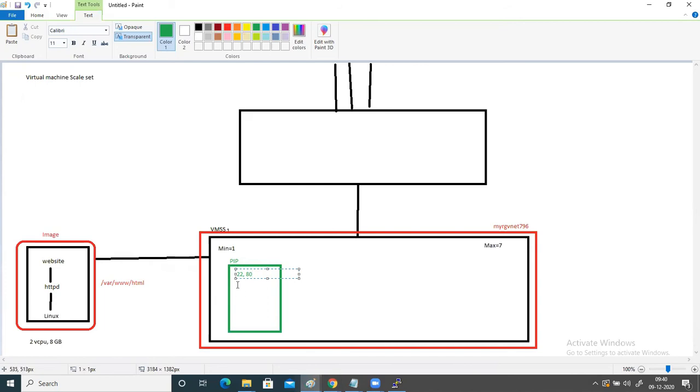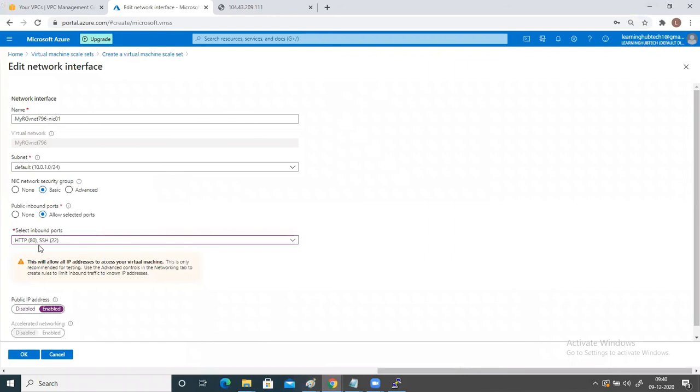Because there will be a website inside this virtual machine, and if port 80 is not enabled, external users connecting here will not be able to connect to your website. Why 22? Because I want to connect to this virtual machine after creation just to verify that everything is perfectly fine. That is the reason I have selected two ports, port 80 and port 22.